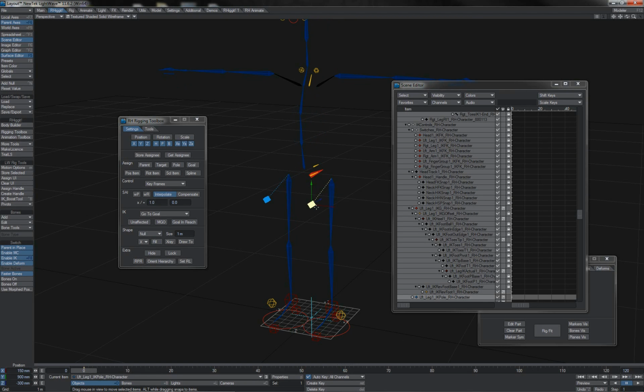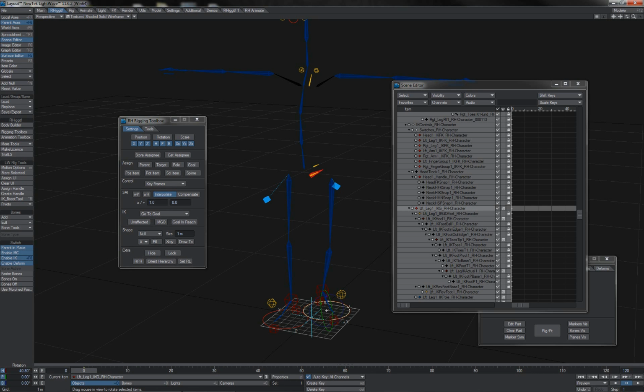Or perhaps I would like them to behave differently again, so I could take the left pole here, store assignee, come to the actual main IK part of the foot there, parent it in, and what we now have is the pole item is a child of the IK foot space, so when you're turning the foot like this, the knee points along with the IK turn of the IK system.